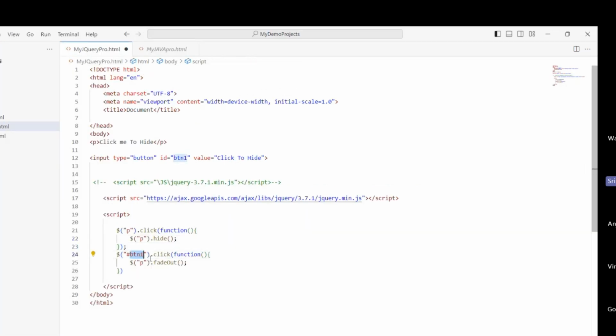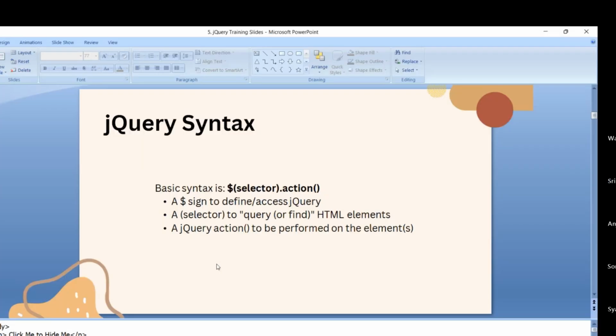So here, when I click on this button, it will hide the paragraph. Got it? So let me run it. If we click on this, it will fade out.